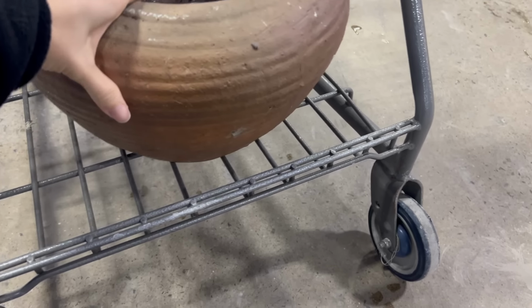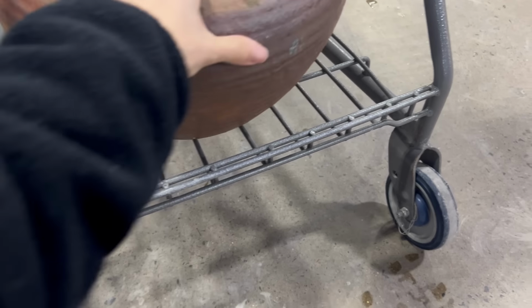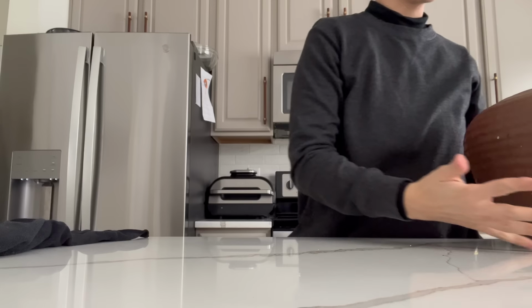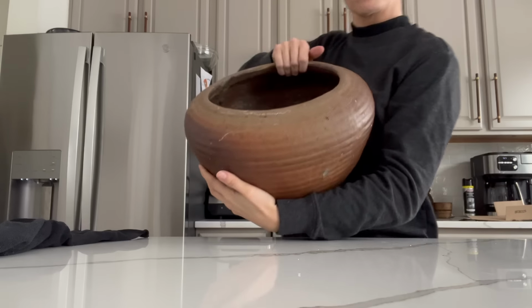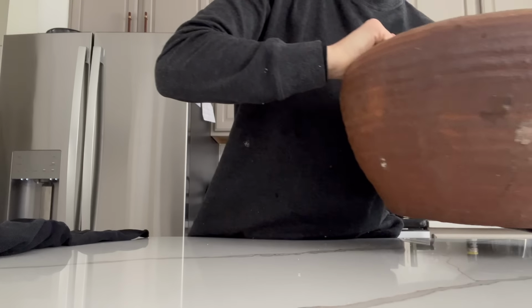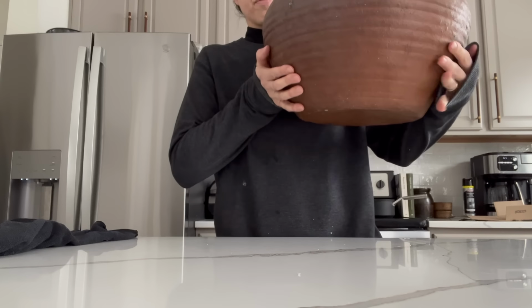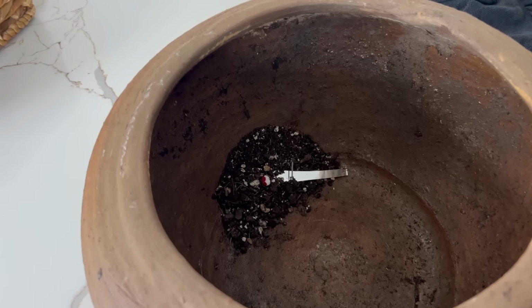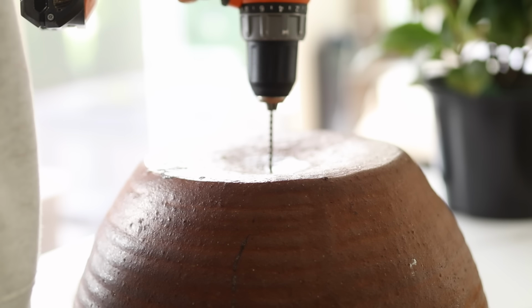So at my Goodwill outlet, anything over 10 pounds is then half off. And because this is considered a glassware item, it's just 25 cents per pound, which made this really beautiful, almost in like perfect condition. I had to touch up a few spots, but this pot was just under $5 and is so perfect. Can be used all year long, indoor or outdoor, with fresh florals or a plant.